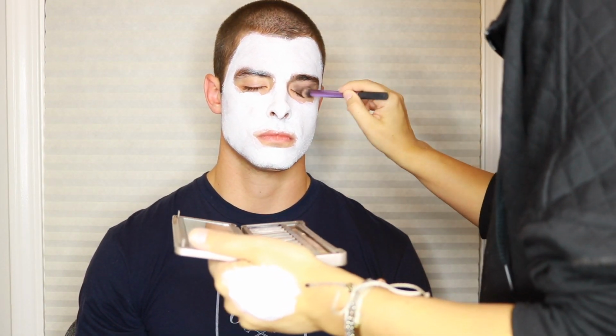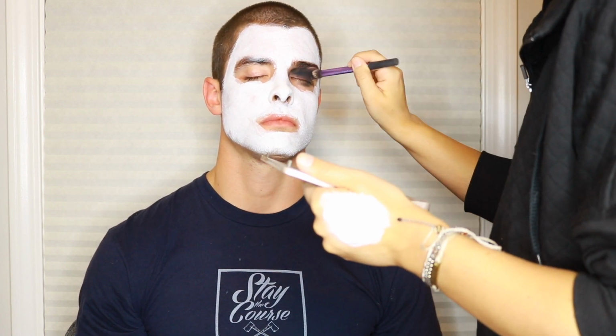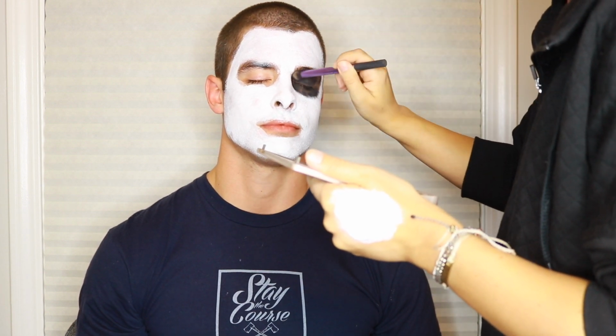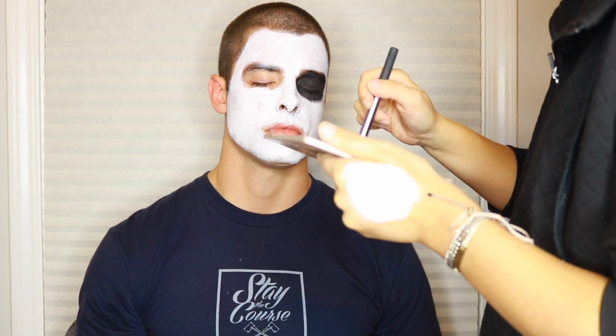Next, I'm going in with some black eyeshadow. You do not have to use high-end eyeshadow for this, but I just used the color Blackout in my Naked 2 palette by Urban Decay. But you can use any black eyeshadow for this, and I'm using a Real Techniques blending brush just to put that all over his lid, his crease, everywhere, all over his eyes, into his eyebrows, and above and below them as well. You want to completely black out the eyes, so basically give your husband, significant other, or yourself black eyes.